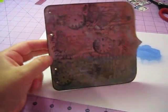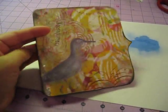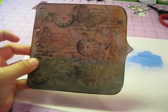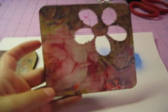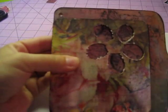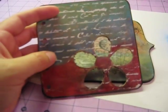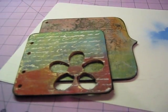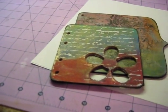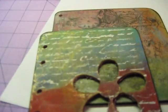I just kept layering it and that is the effect that I got — turned out really nice. What I'm doing is using this paper — it's the Seurat collection. I'm doing a paper front and then making the back myself. Here's another one I did — this is the front, and there's the back. All the same techniques: the paint daubers, the oil pastels. On that one I put the paint dauber on a little script stamp, stamped it on there, and you can see the gold in it.